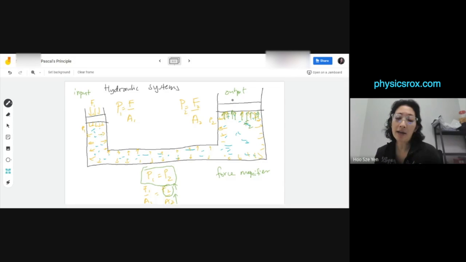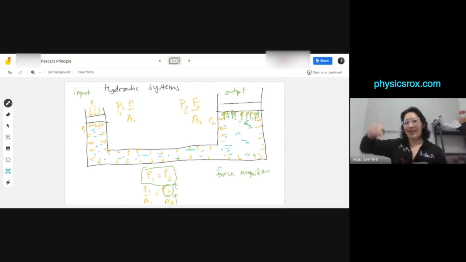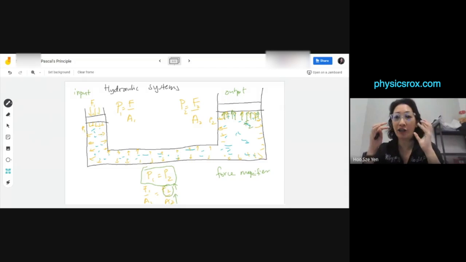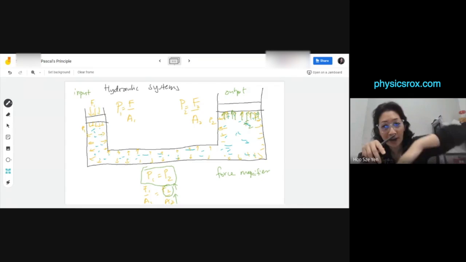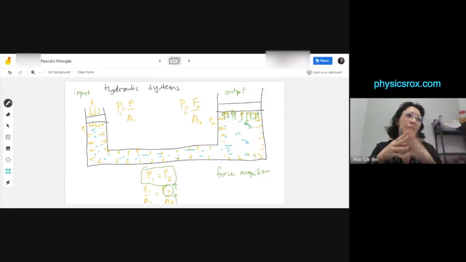So where is this used? This is used in hydraulic lifts to lift up heavy objects. It's used in hydraulic jacks, like the one in cars, when you want to change a tire, you put the thing under and then the guy will change the tire, right? I think all of you have seen it before. If any of you ever had the misfortune of having a blown tire, I had a few times, had to get that thing pushed up. Yeah, so that's a hydraulic jack. How come that small thing can lift up one end of the car? Because it uses a hydraulic concept.